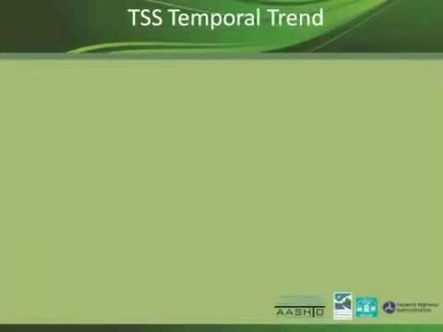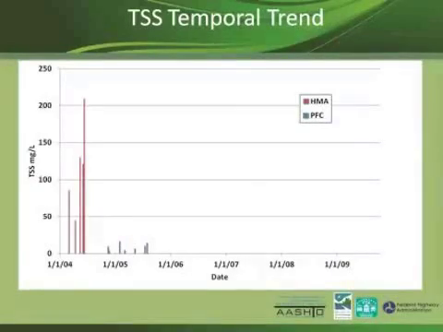I think you have to do 2 here. There we go. So we started monitoring, and this data here in red is from the conventional pavement, and then we took out our monitoring equipment and came back and started monitoring again, and all of a sudden we went from concentrations that were a little over 100 milligrams per liter to concentrations that were less than 10 milligrams per liter. And we thought, well, man, this is special, but is it just because this pavement is brand new and it's clean or whatnot? And so we said, TxDOT, give us another year of money and we'll continue monitoring and see what happens, see if it persists.